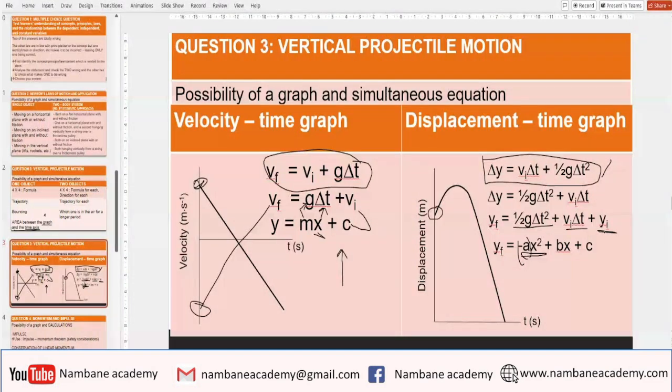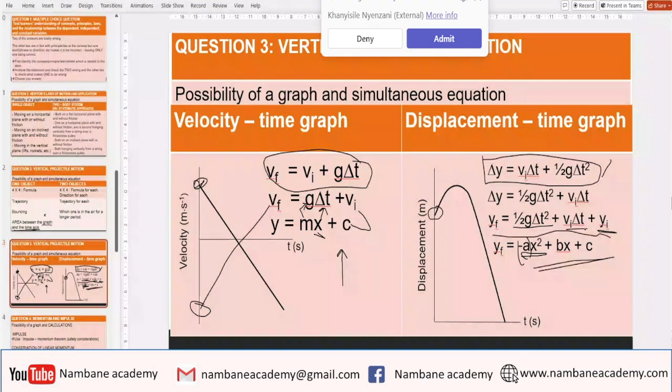Now this particular part here, the last part here, colleagues, is very important when we are using scenarios where we have a hot air balloon moving up and a stone being thrown. Now, if the learners were to calculate the distance between the two, remember the hot air balloon, usually they say it is going to move at a constant velocity. So because it is moving at a constant velocity, it means acceleration will be 0. So then we are looking at where this balloon is going to be after whatever time that they were given.